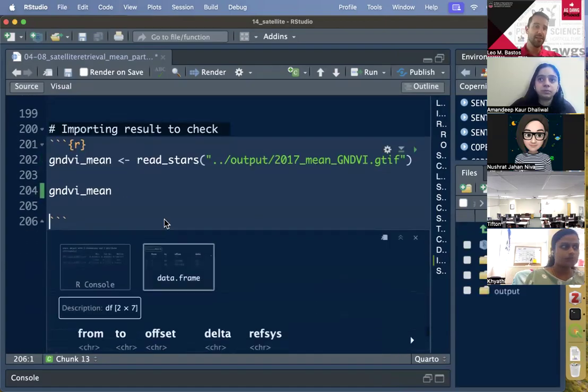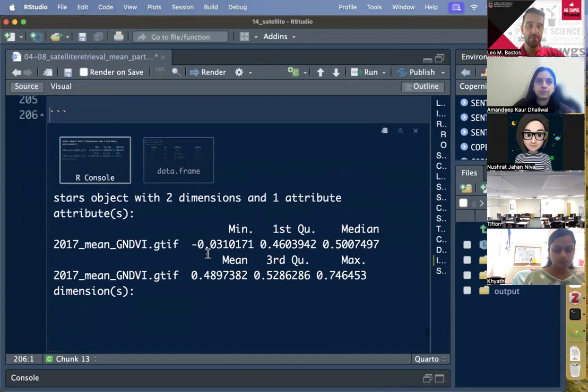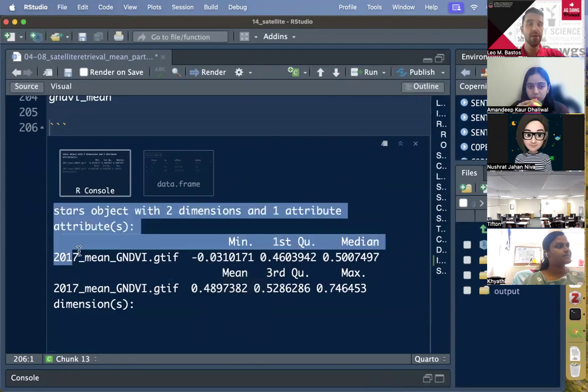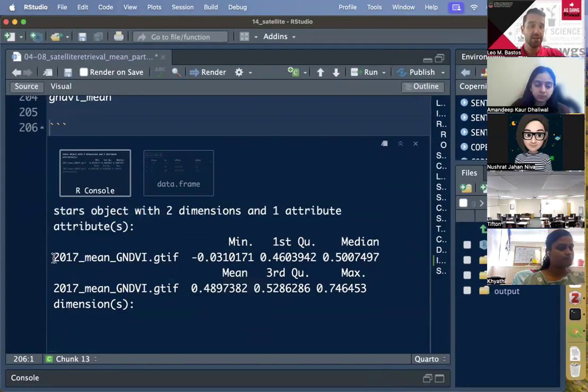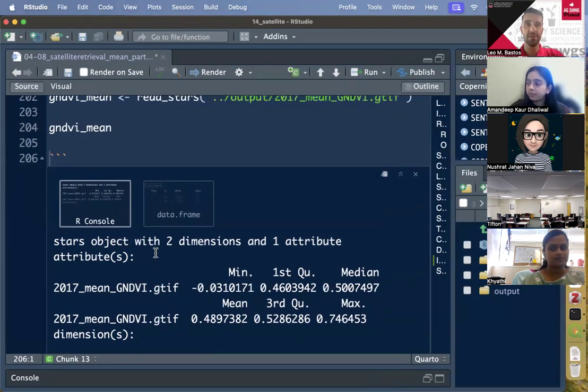If you run that and you print it, it is a TIFF file with a raster object from a TIFF file. We see it has one layer that is naming like this. It's the name of the column, if you think about it, or the name of the data associated with this raster is the same name of the file type, which is well, I want to change that.